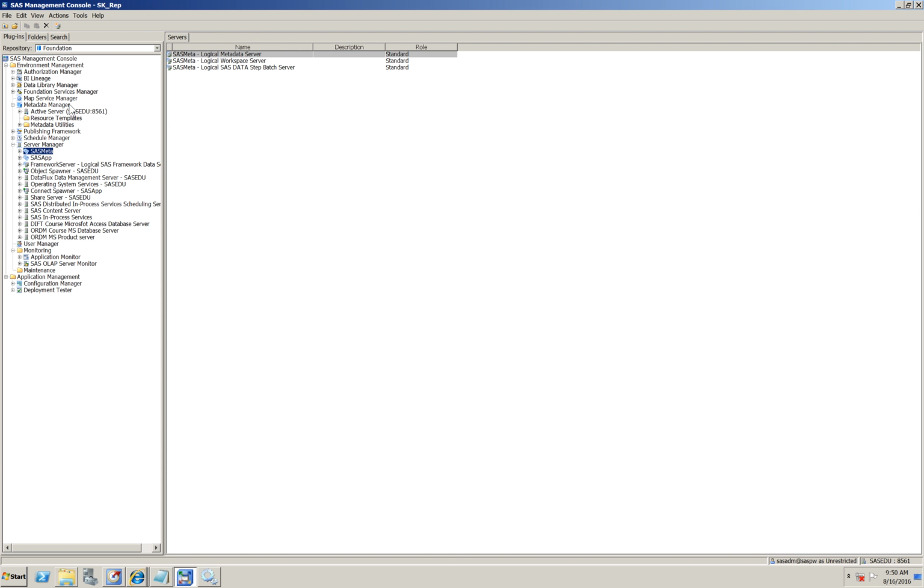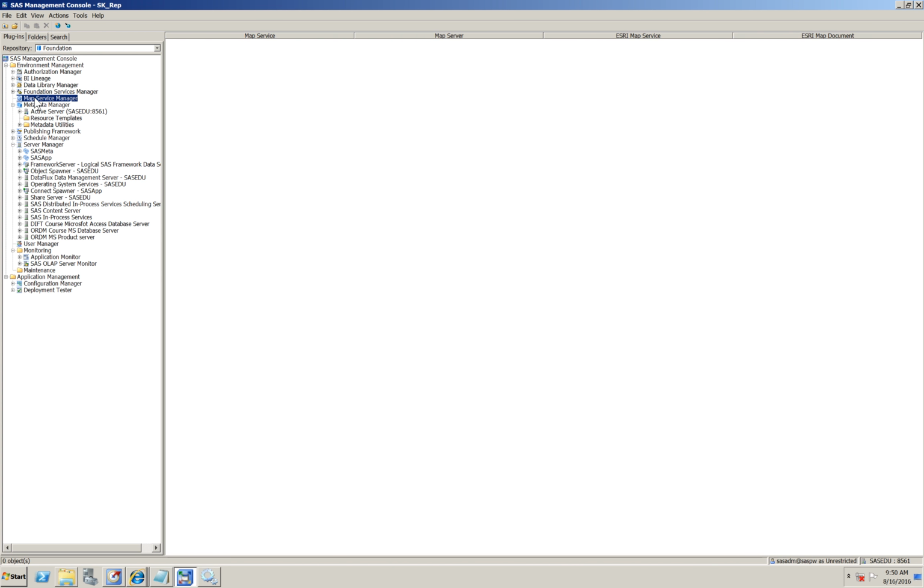Next goes the metadata manager, where you can manage the metadata folders in the repositories whenever needed. After that, the main thing is data, where you can create data libraries to provide the stored data to all the SaaS applications.